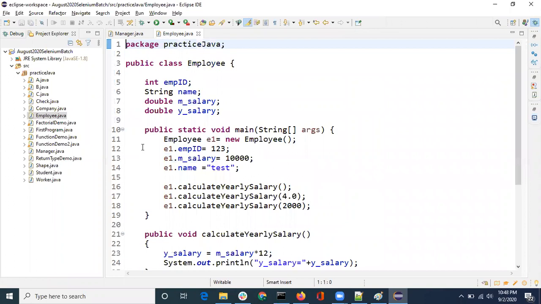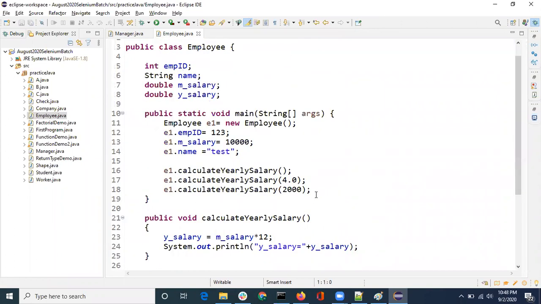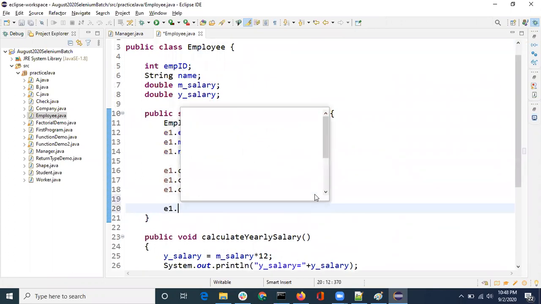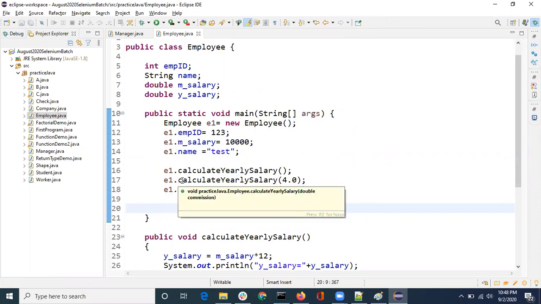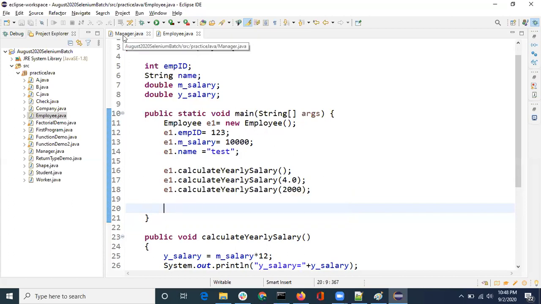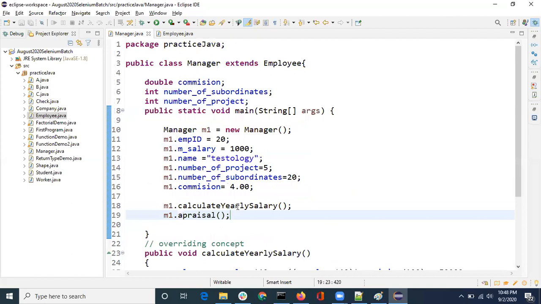But in the employee class, can I write even dot appraisal? No, it's not accessible, because employee is the parent class. The parent class will not have the functions which are written in its child class.